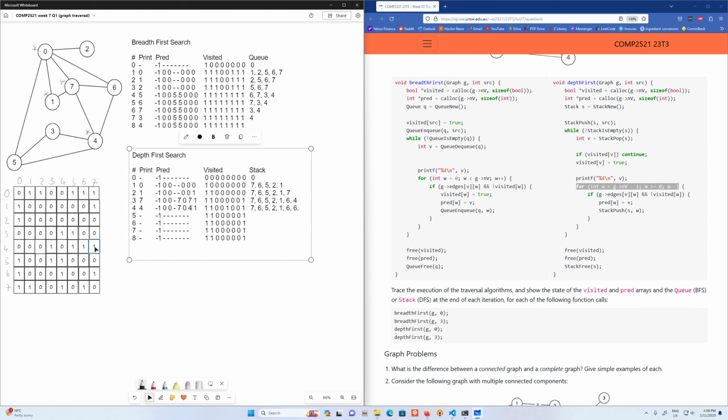So where are we? Okay, so that was 7, 6. Node vertex number 5. We also haven't been there. So we can put 5 into the stack. And we'll set its predecessor. 1, 2, 3, 4, 5. So it was 0 before. Now we're going to make it into 4.